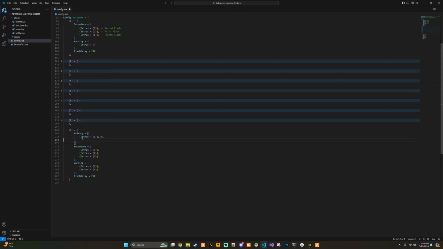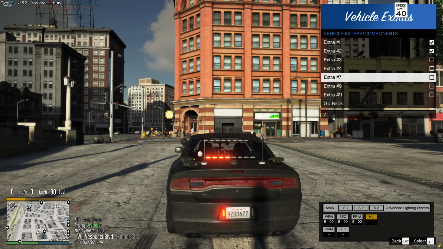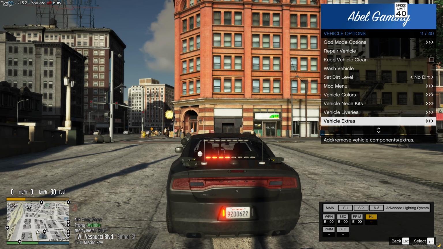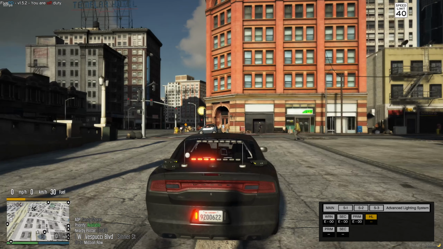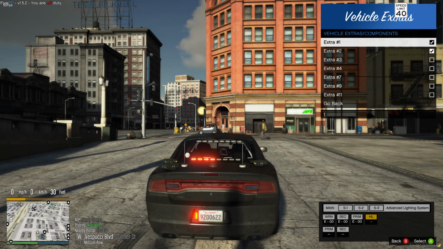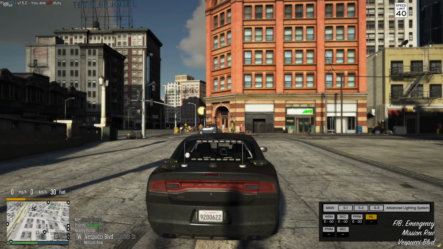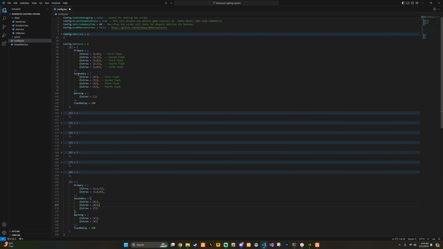And then our next one will be 3, 4, and 9, I believe is what we needed. Yeah. And then our secondaries, you do the same thing for your secondaries. So I'm actually just going to copy them from what I had up here in one.